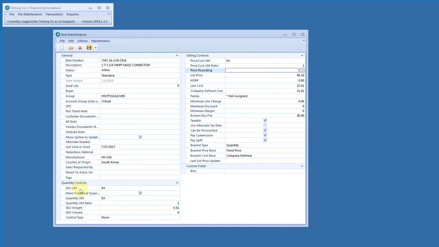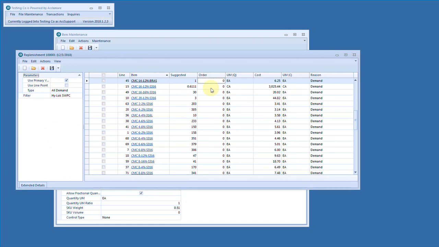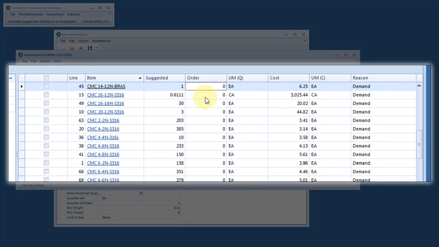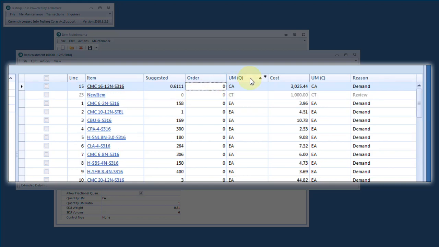that screen next. Okay, so here we're back to a replenishment that was built after I had made the change in the vendor item record from eaches to case. So you'll notice for this item here that the suggested quantity is still being reflected in the SKU of each. However, it does say that in the unit of measure that we'll be purchasing, I messed up my scrolling there, our unit of measure is going to be cases as well as a cost is in case.